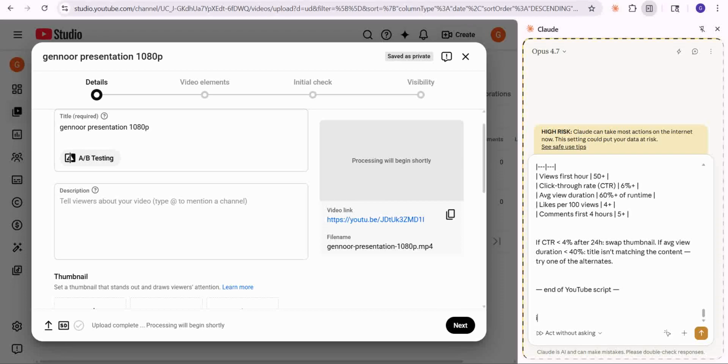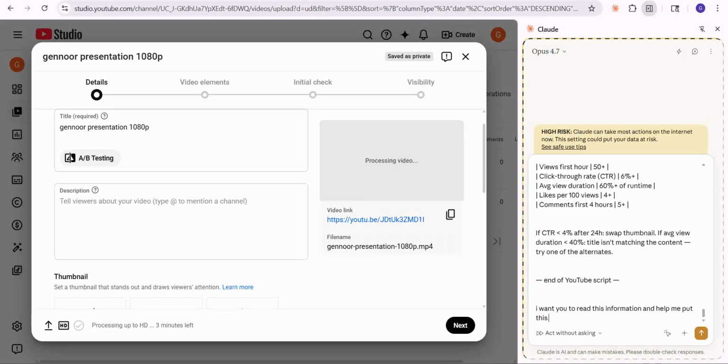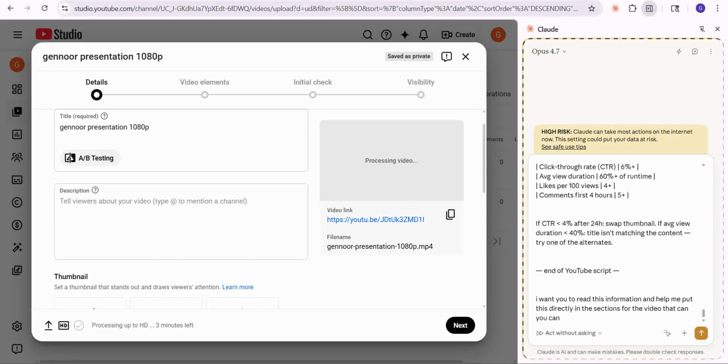Let me say I want you to read this information and help me put this directly in these sections for the video that you can see on the screen.